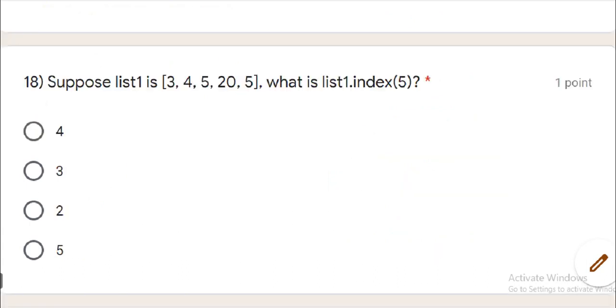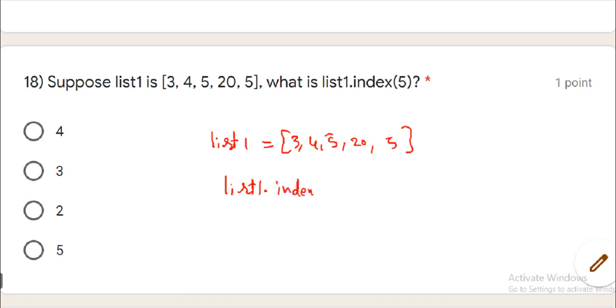So the next question is: suppose he has given a list. List 1 is equal to 3, 4, 5, 25. Now what is he asking? List 1 dot index of 5.